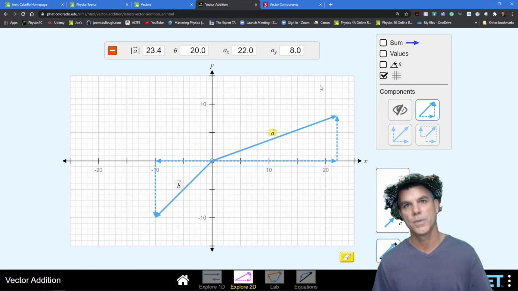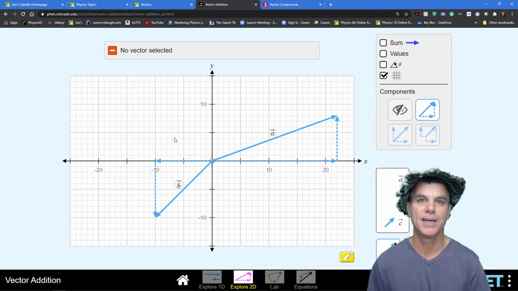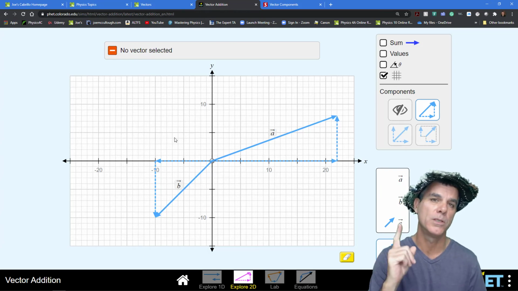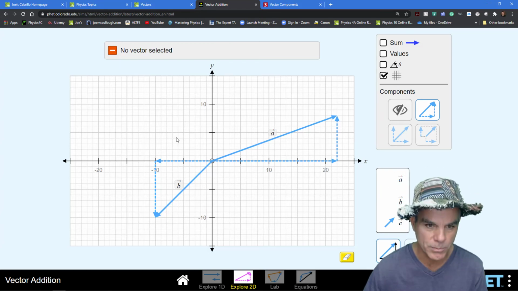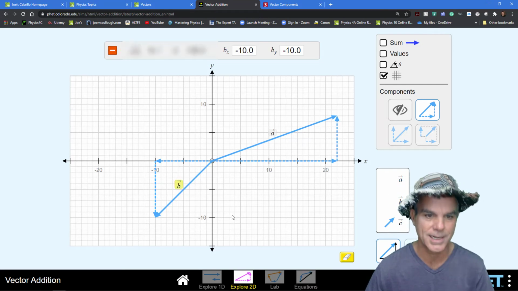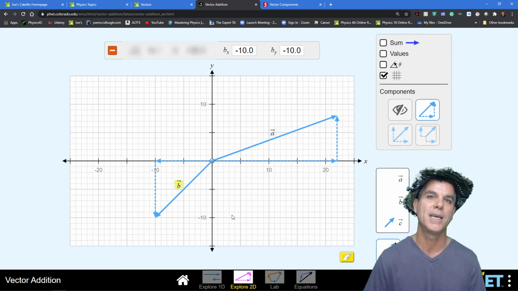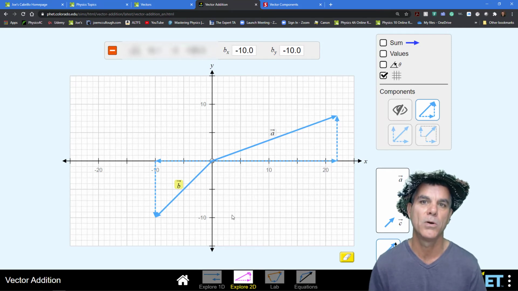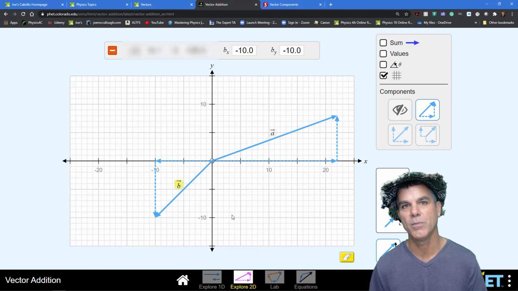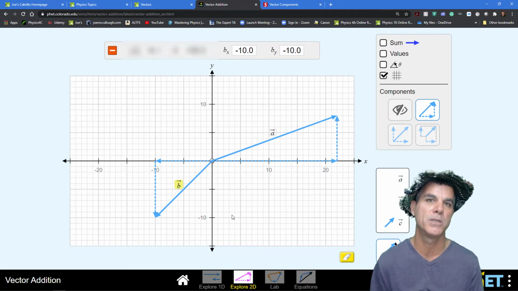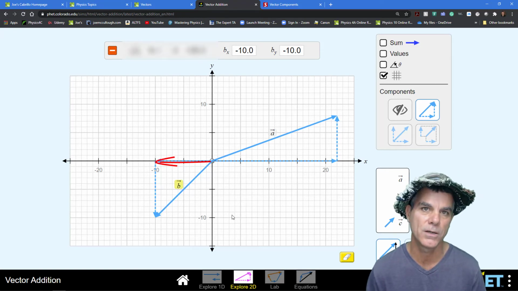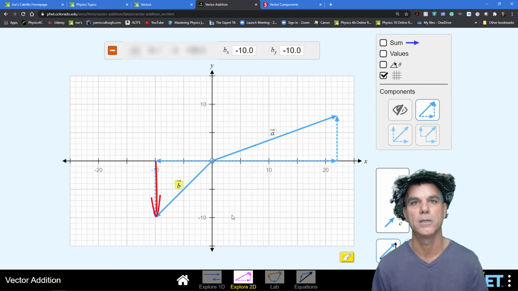That was easy. Let's take a look at a slightly more challenging example. Still fairly straightforward with one small caveat. Vector B, again, we'll assume it's a position vector. It has an x component of negative 10 meters, a y component of negative 10 meters also. In this case, what that means is whatever object this position vector was referring to is 10 meters to the left of the origin, 10 meters below the origin.